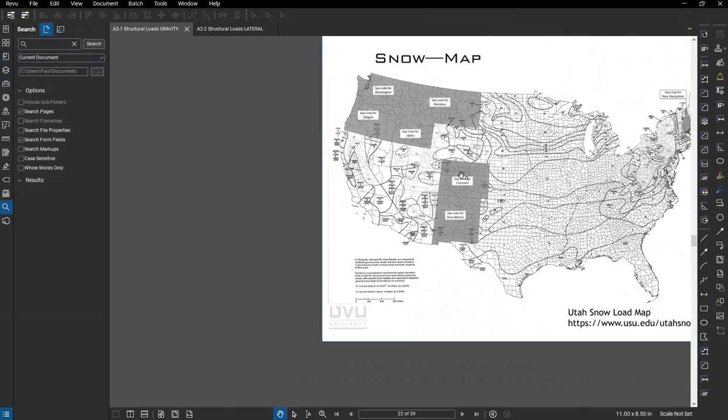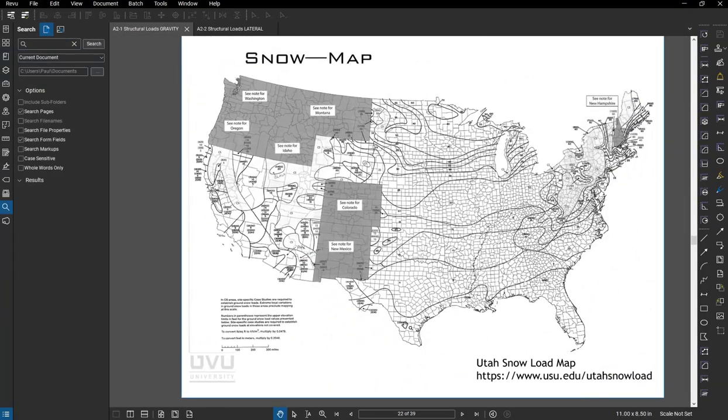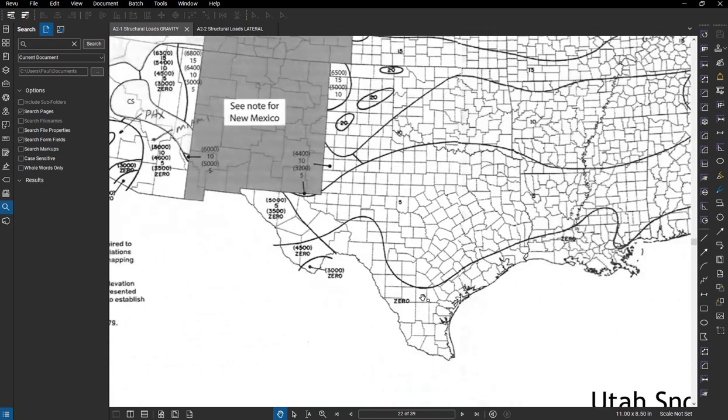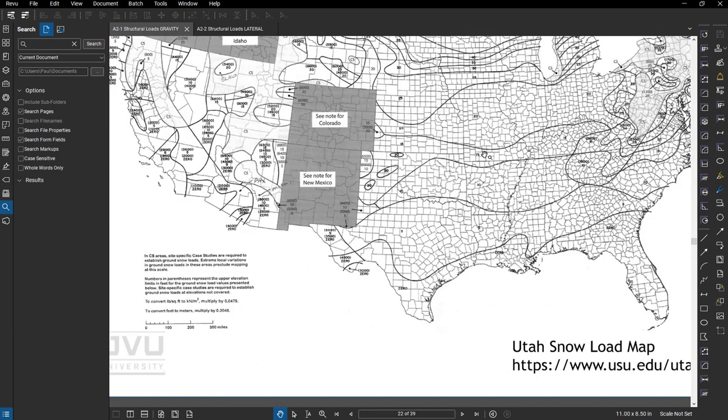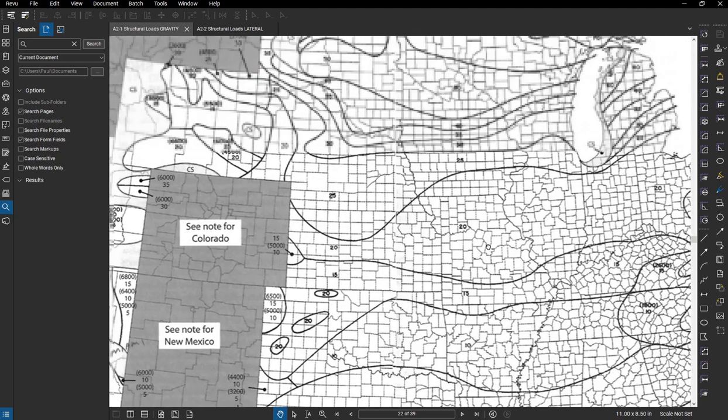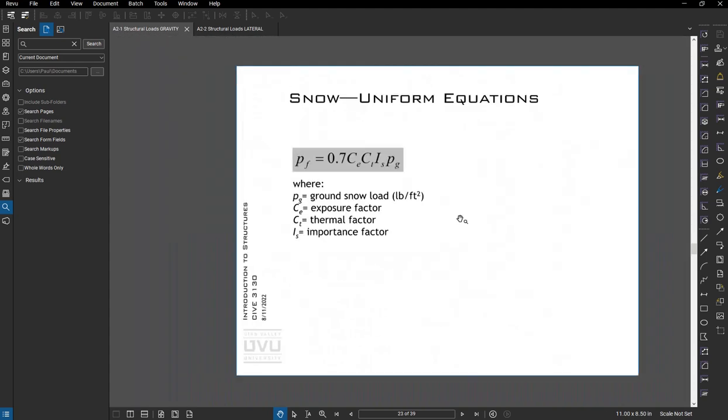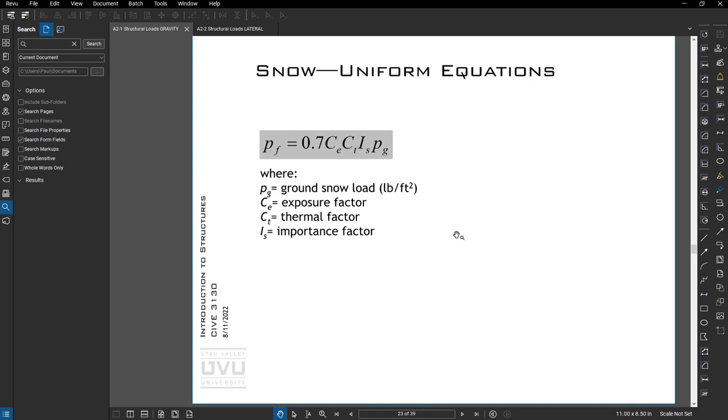Okay, so for different parts of the country, some places are 0 down in Texas. Some are case studies. Some are like big swaths of 20 or 25 or whatever. Okay, ground or flat roof snow load equation. So you have an exposure factor, how much is the wind going to blow off your roof? Thermal factor, how much snow is melting? Your importance factor, then your ground snow load. So depending on what you have, you'll have some reduction usually on your ground snow load when it gets up on your roof due to melting and the wind blowing.